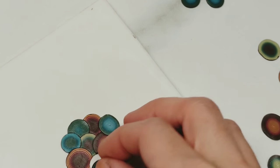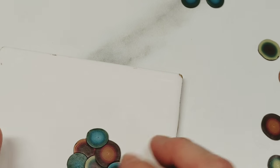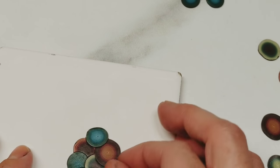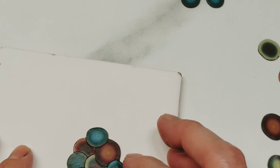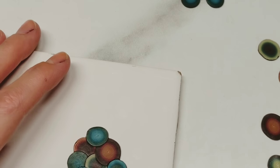But again, obviously you're going to keep those scraps. You're not going to throw them out. But that's what I'll use to put this on in a minute. Either that, or I might just put it on a color and use that for the backing later. Because I did back this one.